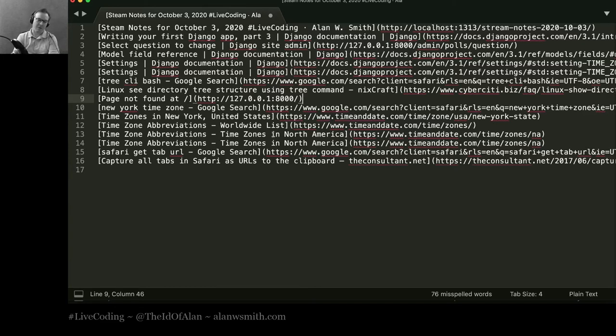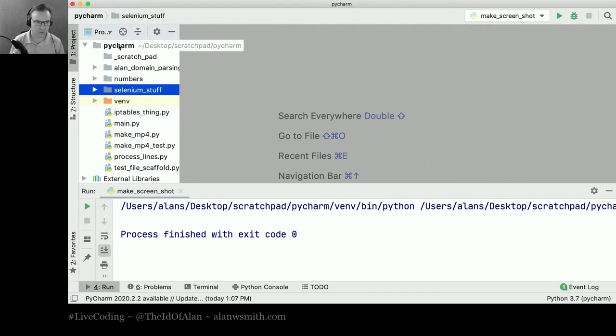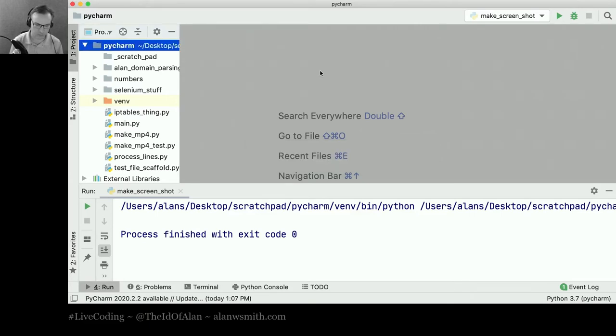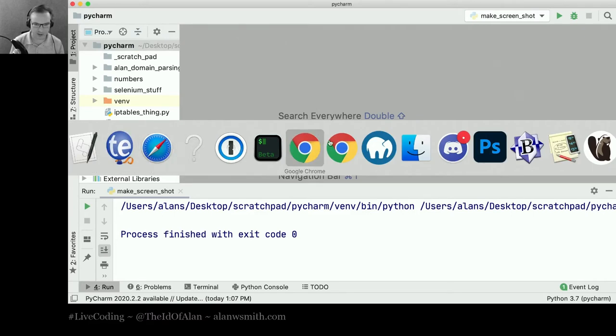Yeah, so now I'm trying to figure out how far I want to go with this. Because the next thing would be, let's play around with this. Let's get a PyCharm. Let's make ourselves a new directory. Or do I want to put this in... So originally I was hoping that I could put this inside Django, that I could get Django up and running for the basics, which I probably could, but we'll just do it the old-fashioned way in PHP.